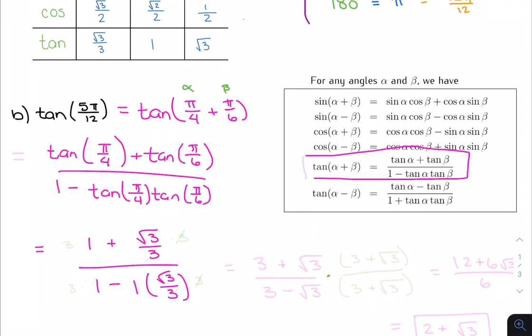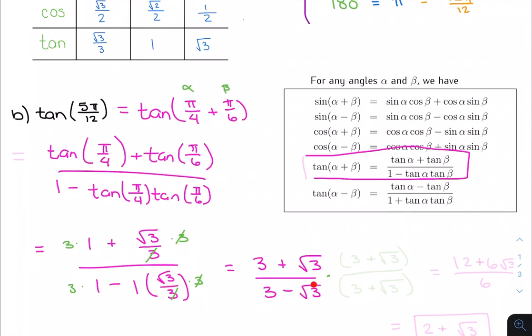So since we have our denominators as 3, a way to get rid of all the denominators would be by multiplying 3 to everything, because 3 would be the LCD. So if we multiply 3 to everything, it cancels out those denominators, so we don't have to worry about those anymore. So once we multiply, this is equal to 3, because 3 times 1 is 3, plus the square root of 3 all over 3 minus the square root of 3.